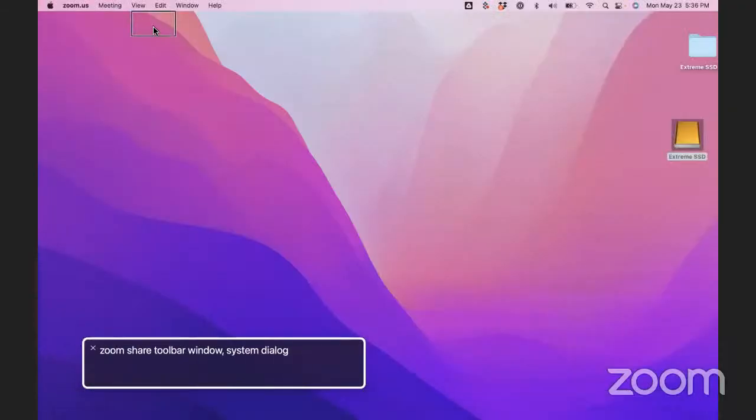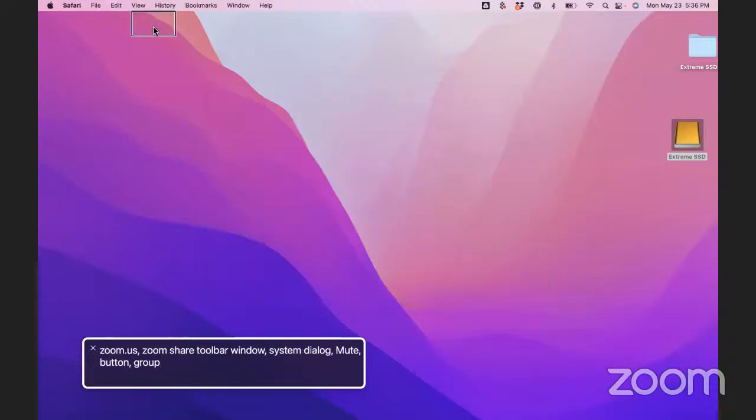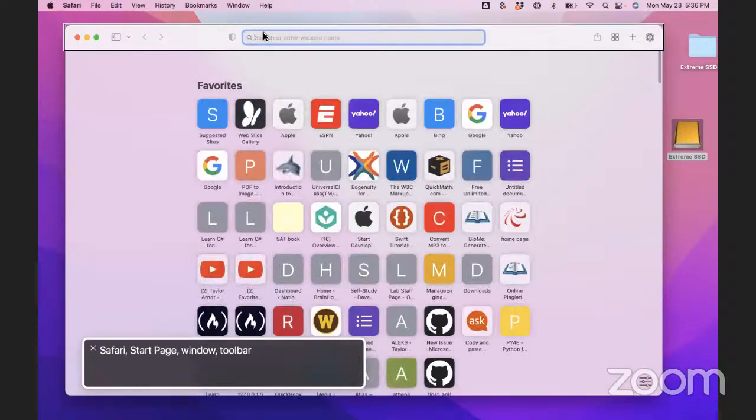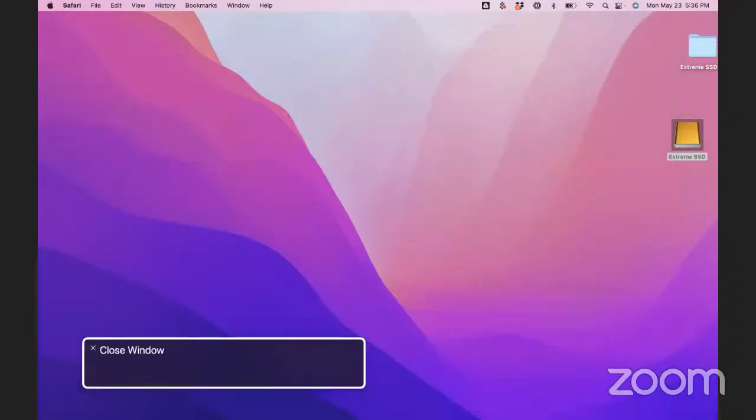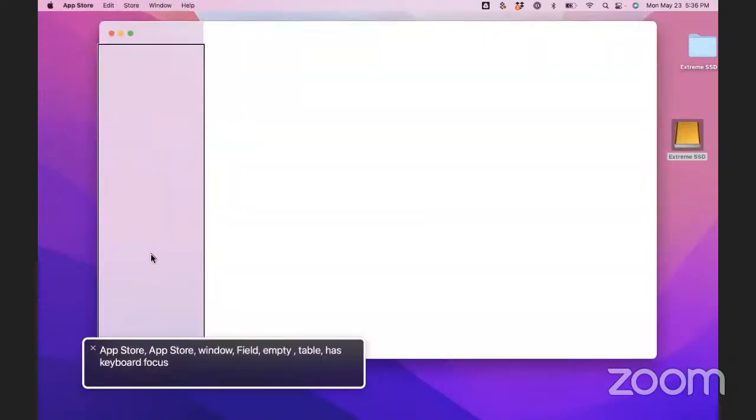Let's see here, if I can. Zoom started screen share. All right, I'm sharing the sound, so I'm going to go to my App Store. Spotlight. App Store. I'm not going to go to Safari. That was a bad deal on my part. Let me go to App Store. Loading. There we go. Discover. They've got all the made for accessibility.